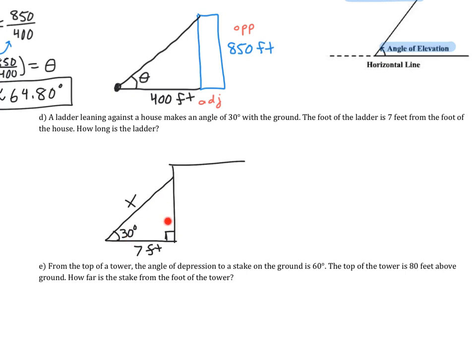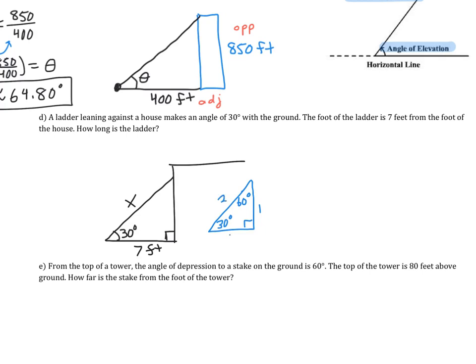Here we actually have a special right triangle. This is a 30, 60, 90. So maybe just for practice, we can solve it using a 30, 60, 90. Again, you could also use SOHCAHTOA, but this is just for practice. So again, one way you can solve these is by creating similar triangles. So I'm going to draw my own 30, 60, 90, and I'm going to mark it up.